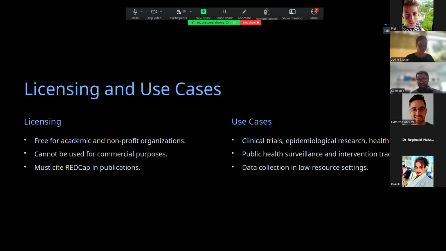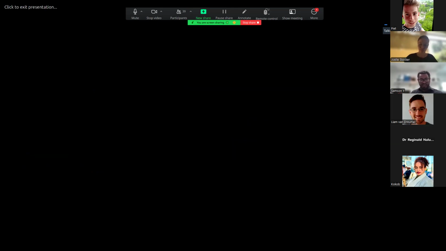It's not necessarily health research; you can do public surveillance and surveys. I think Kubrom is going to highlight those. It also supports data collection in low resource settings because it has both an online and an offline option.